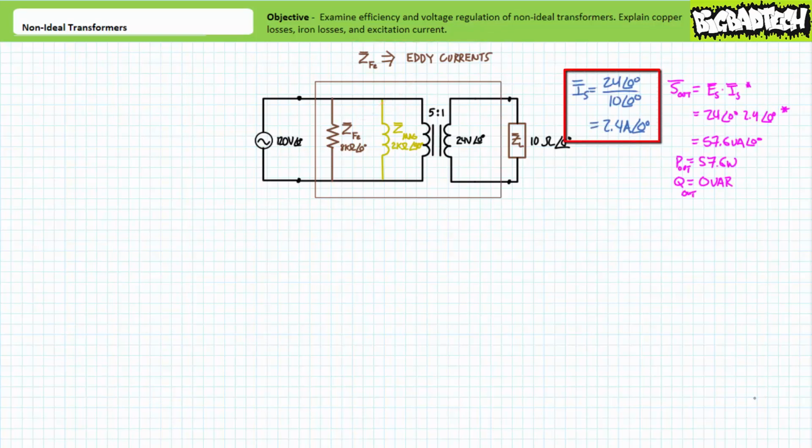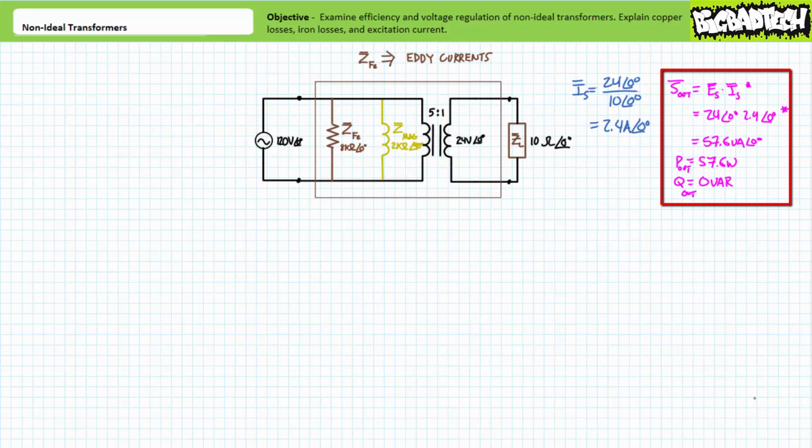Since we haven't messed with the secondary side just yet, the 10 ohm resistive load still experiences 24 volt differential, and Ohm's law demonstrates that the current through it will be 2.4 amps at an angle of 0 degrees. Given these conditions, the power equation demonstrates the load still consumes 57.6 volt amperes of apparent power, all of which is being directed towards 57.6 watts of real power, and none of it towards a reactive interchange.